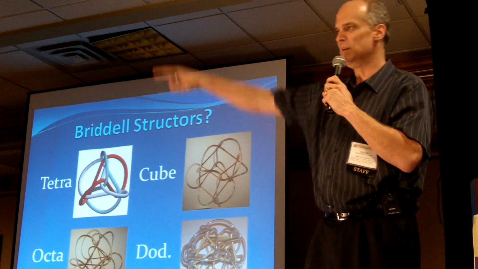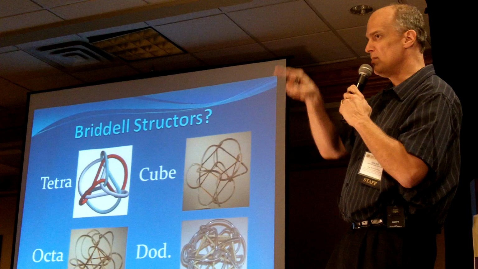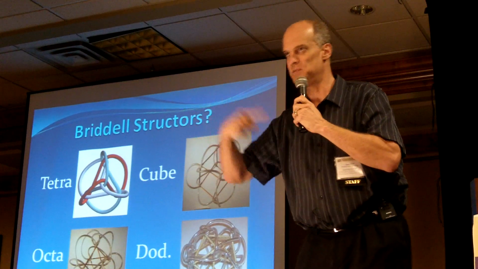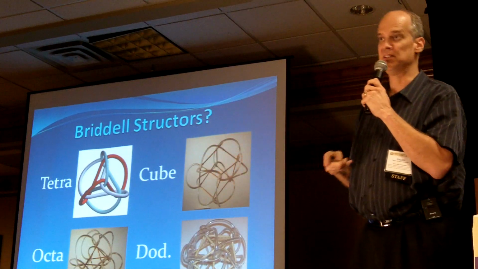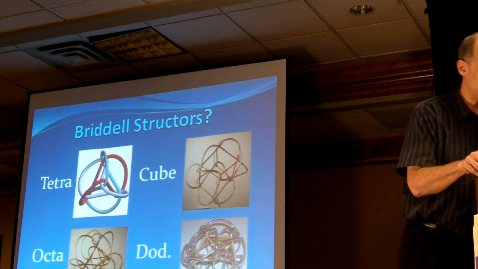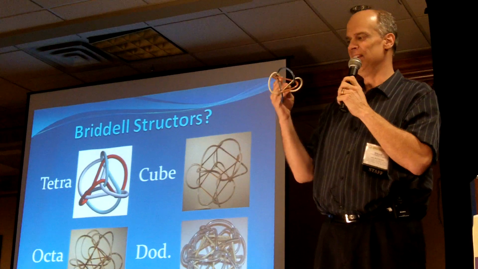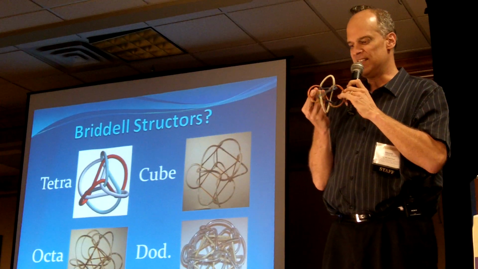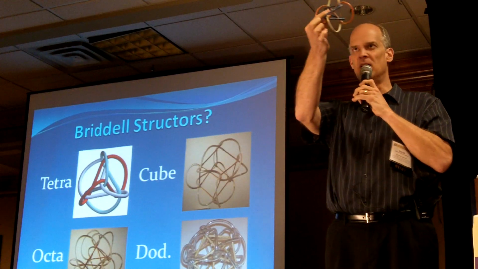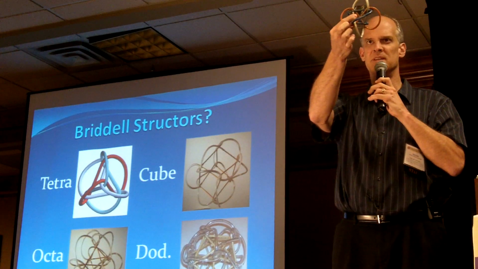So what I have is an ellipse in the first harmonic, another ellipse going in some other direction in the second harmonic. In other words, it goes around twice during that period, and another ellipse over here that goes around 3 times, and I can just keep adding these all up, and then I get the decomposed thing. So I wanted to show you an example. Here's Don Briddell's structure, and they're not nearly as beautiful as his. I made this myself. But what I'd like you to look at, if you can see it, is the white. Can you see the white? All of you? Do you see it from this point of view? You should see one ellipse, kind of up and down.